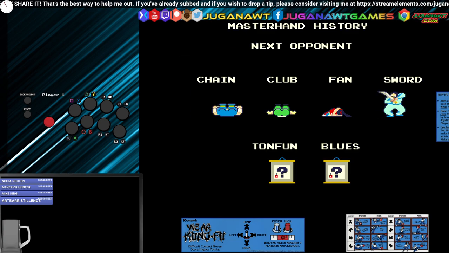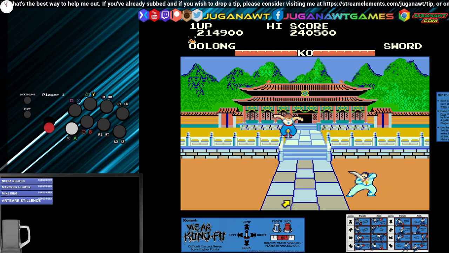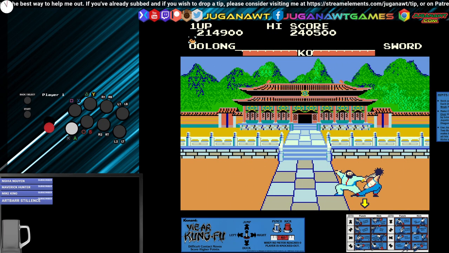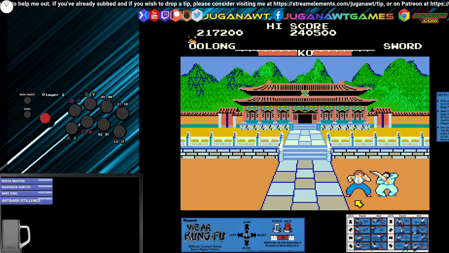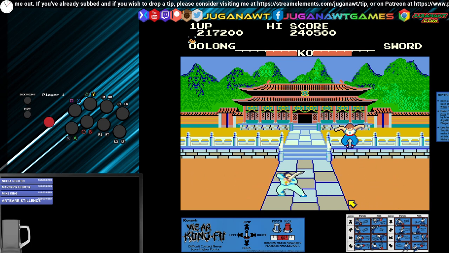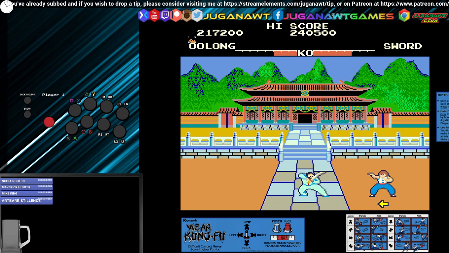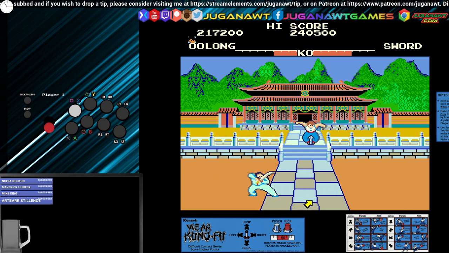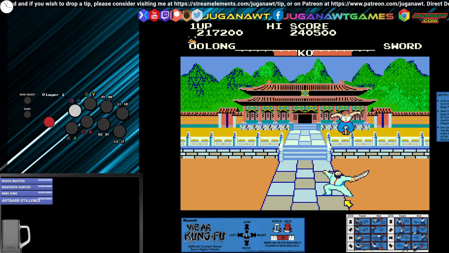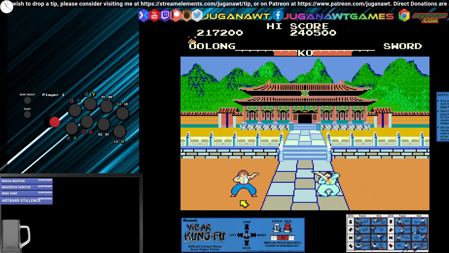Here's where I got to last time. Sword. Can we beat him this time? I've got two lives to do it. And he's already peppering me in the corner. Where the hell? What? You went through the screen. That's not fair. That's cheating. Game bloody cheated on me. A scumbag.